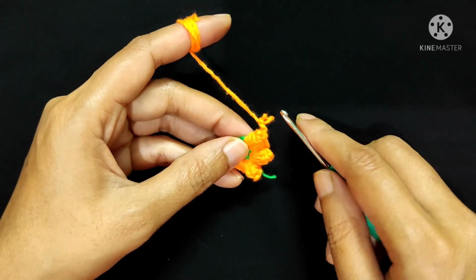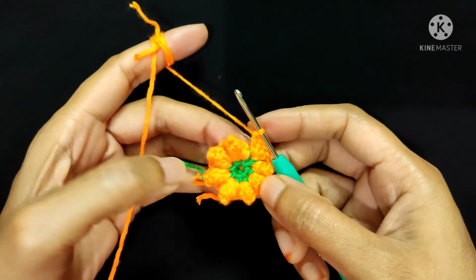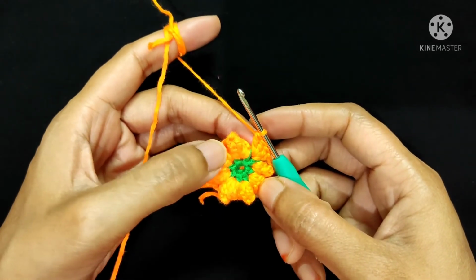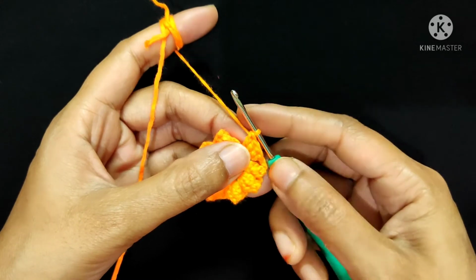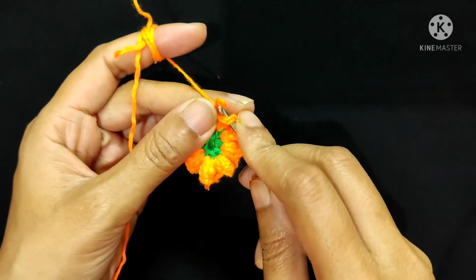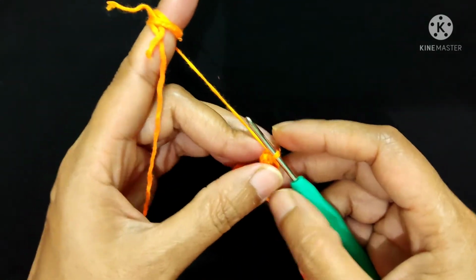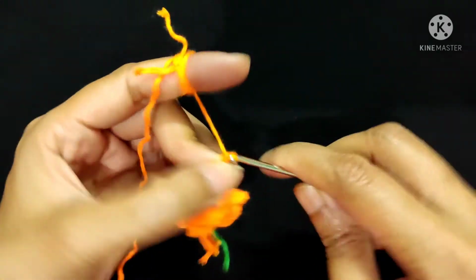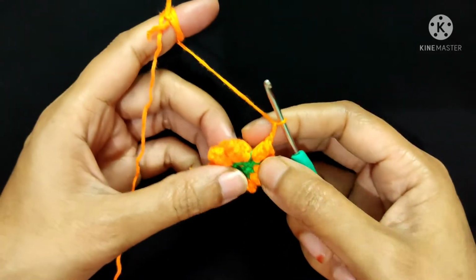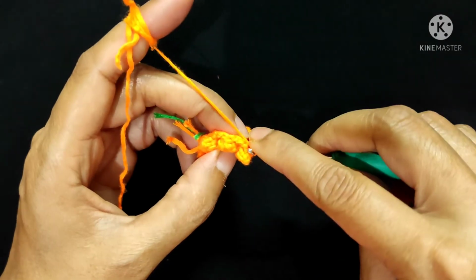You have to repeat the same pattern to complete the whole row till the end. I completed this round till here. Now I will enter the hook into the top of the first double crochet of this chain 1 space. Now I will pull this yarn, and now I will make 3 chain stitch, 1, 2, 3, 3 chain stitch, and now I will make 1 slip stitch into the top of this stitch.